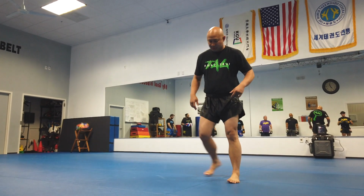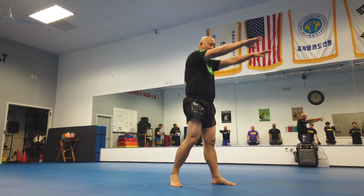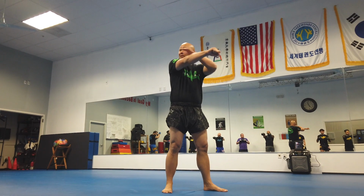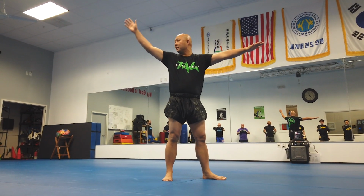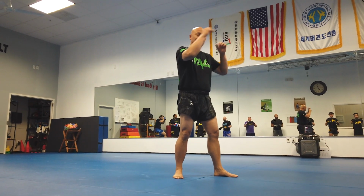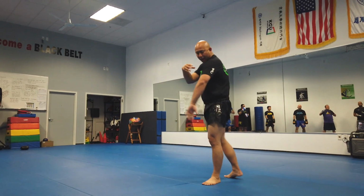Over here with our stance, you can see that if I put both my hands out right over here, my waists are both forward. But if I use that rear foot, at that 45-degree angle, it actually kicks my rear hand back, and this is where we're going to get the power. The reason you're going to have power is that I'm going to be able to rotate my hips, versus a jab where it's just a short movement. Okay?